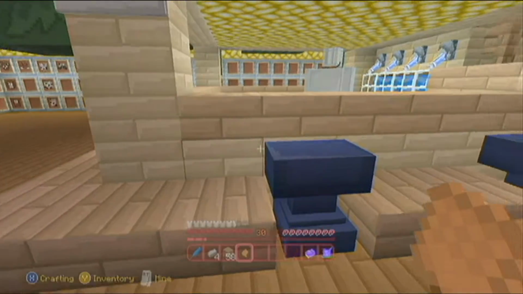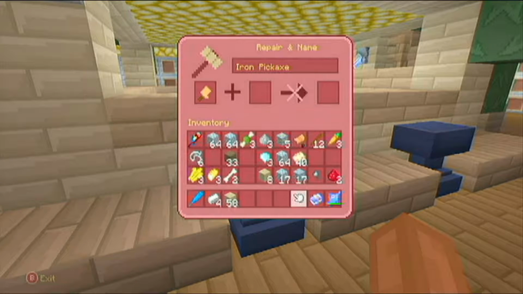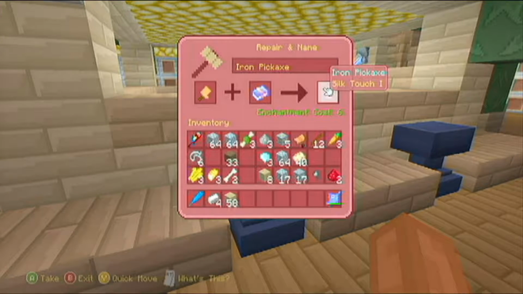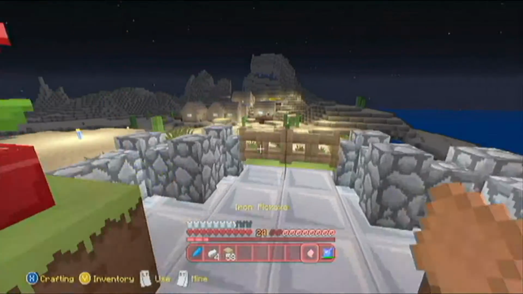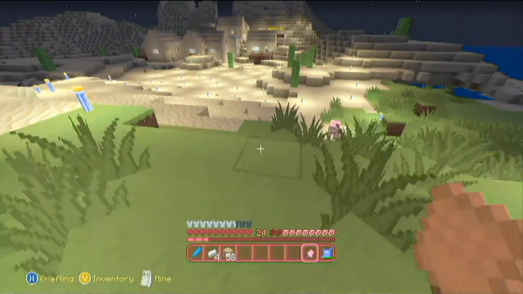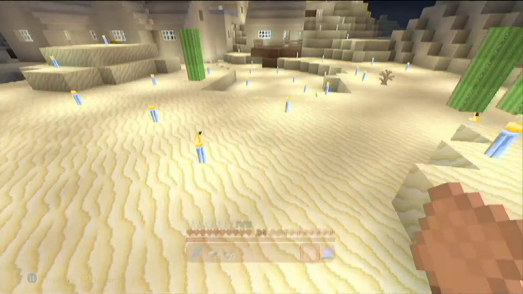So we're going to quickly do it on one of these chairs. We're going to pop the pickaxe in. We're going to pop the Silk Touch in. And voila, Silk Touch Iron Pick. Yes. Beautiful. So we're going to actually go and do a bit of mining. And there's a creeper right there that I'm going to run past. Come on, I can run past this. They're not going to get me.